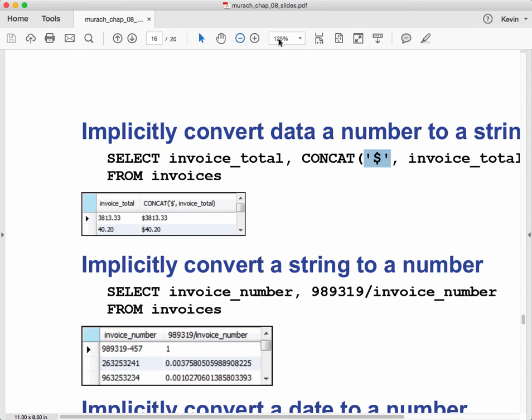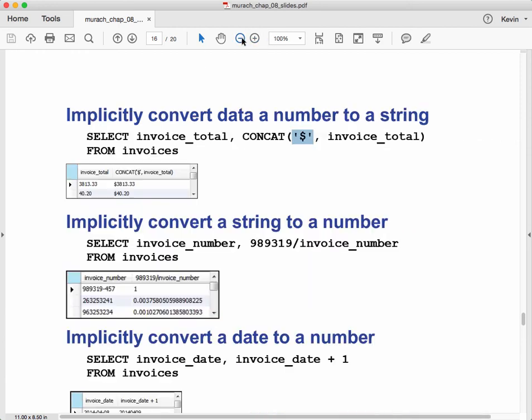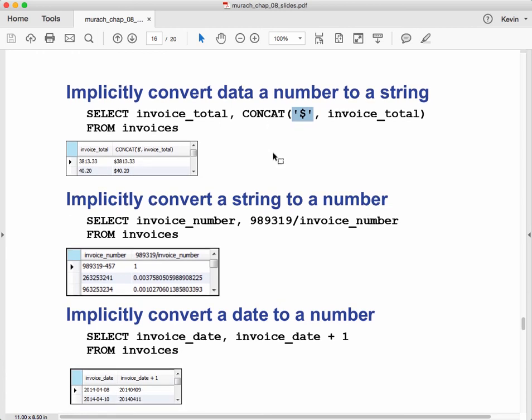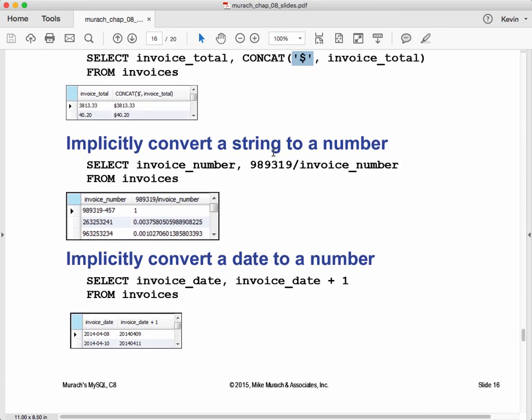All right. So let's look at a couple more. Sorry, I have to jump back. All right, so now we're going to go back. The second one is to convert a string to a number. Okay, so we have an expression here in our select clause. The second expression has an integer divided by a character field.